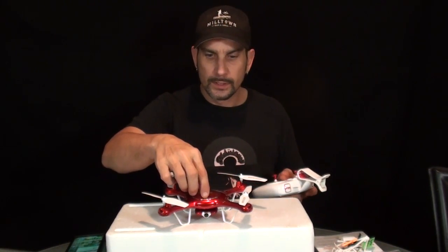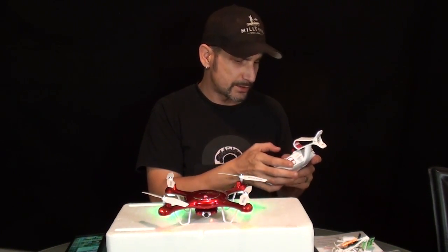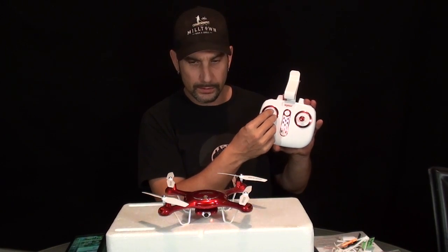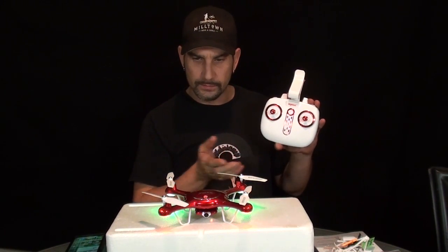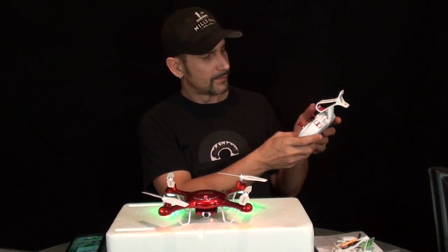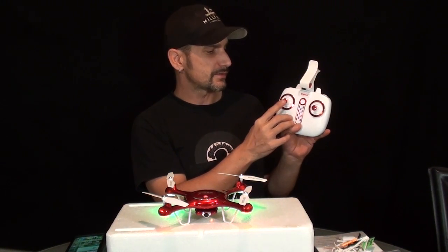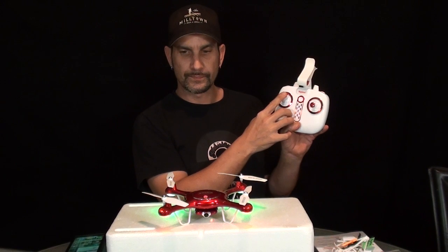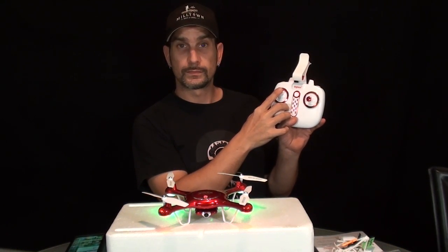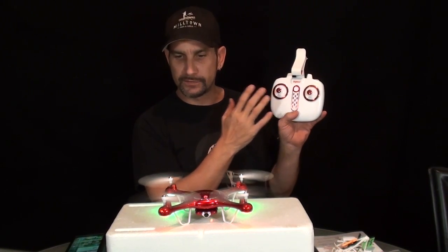So anyways, here we go. This thing here you turn on, like that, and this one you turn on, and they're both blinking. Then to bind the two, you go up, down, it's going to flash, and now it's bound. So you can initialize it by holding the joysticks in. I don't think it'll fly away on me, so let's initialize it by the first way first. Let's go up for a few seconds. There we go. You had to let it come back down before it initialized.